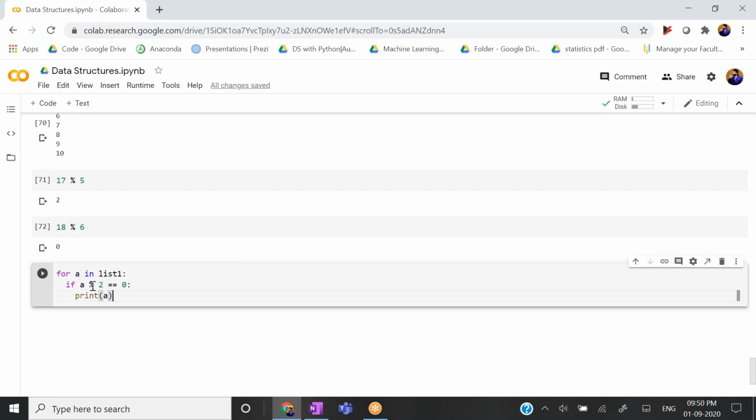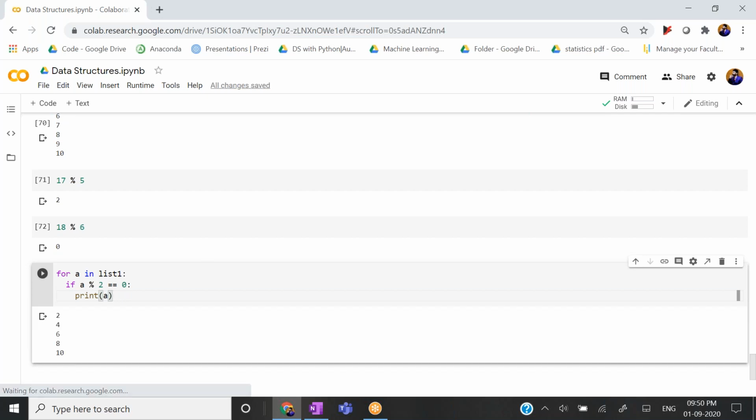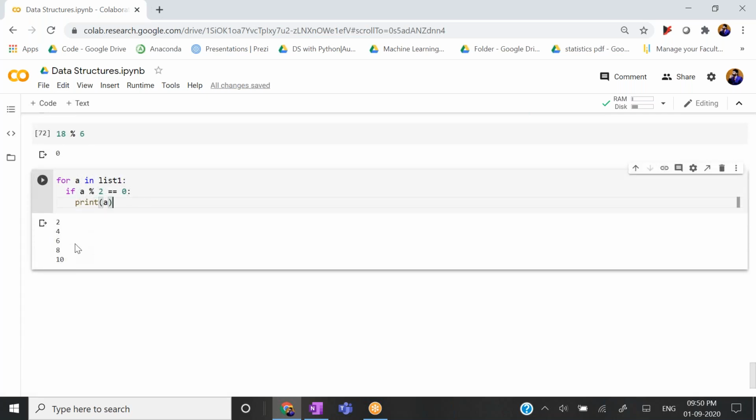If you divide a by 2 and the remainder comes out to be 0, then it will print a. If the remainder comes out to be 0, then only it will print a. So you can see it will actually return all the even numbers, because let's say if a was 1, a on division by 2 is not giving you the remainder as 0, so that's why it is not getting printed. All right. Are we clear with this part?